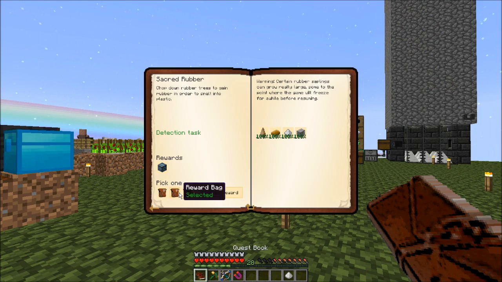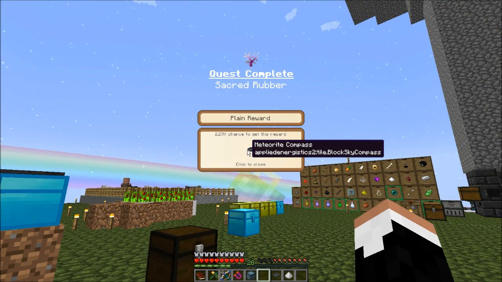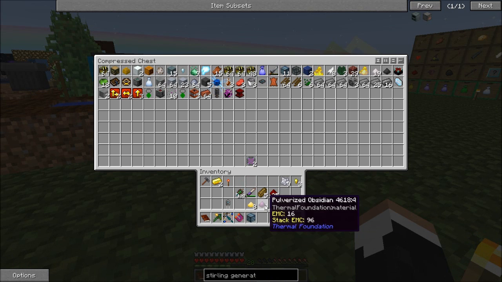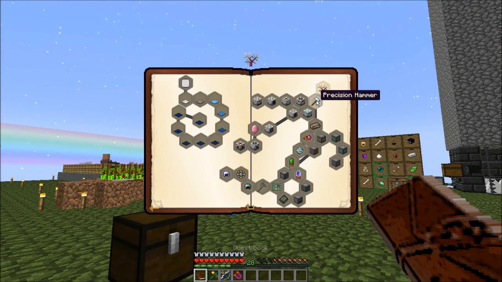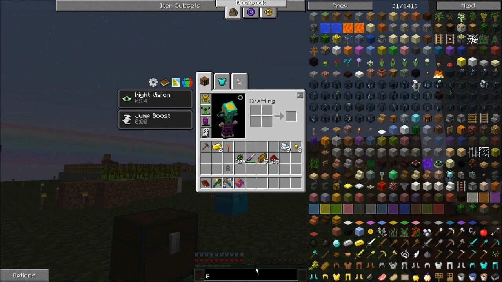There. Reward bag get. Basic reward. Meteorite compass. Not very useful where I'm at now, but could be useful later. Potentially. Precision hammer. So precision sledgehammer.